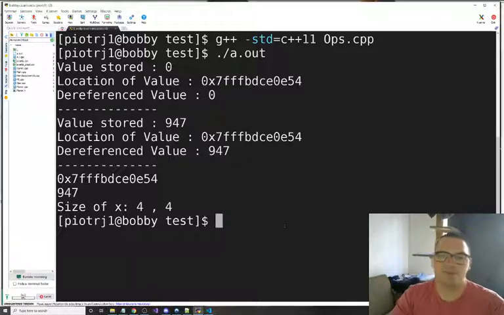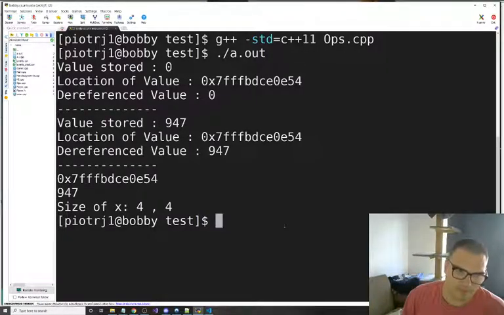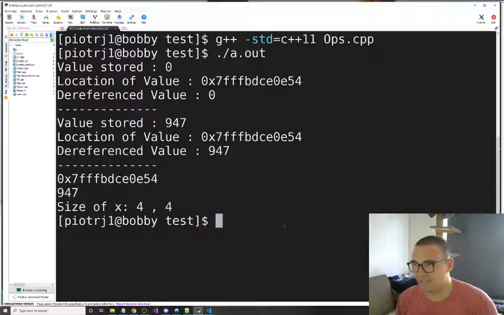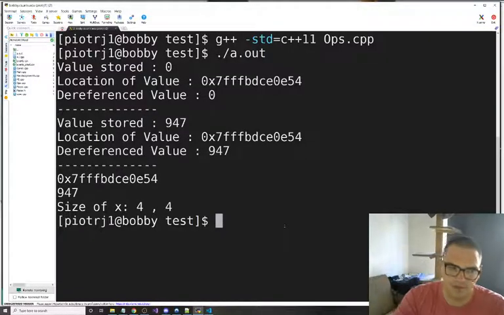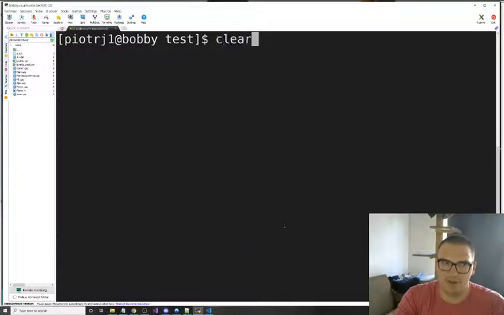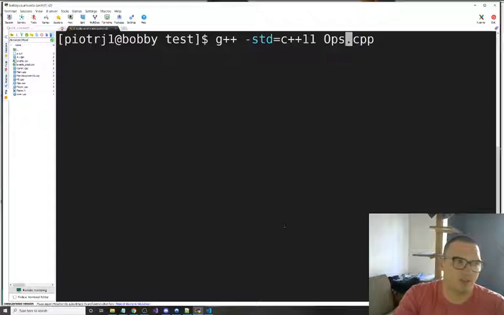What I'm going to prove to you is that numbers are represented in memory differently. So what I expect to see is that the float value is going to be different than the int value, and perhaps the double value will be different than them as well. So I should have loaded this on here.